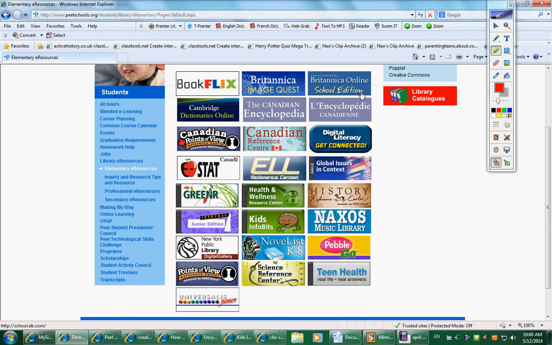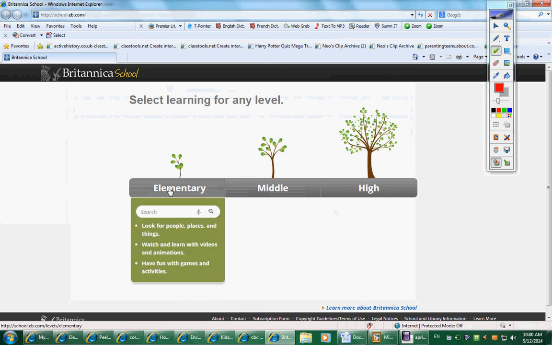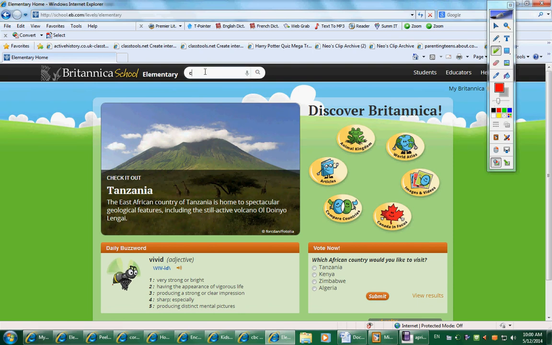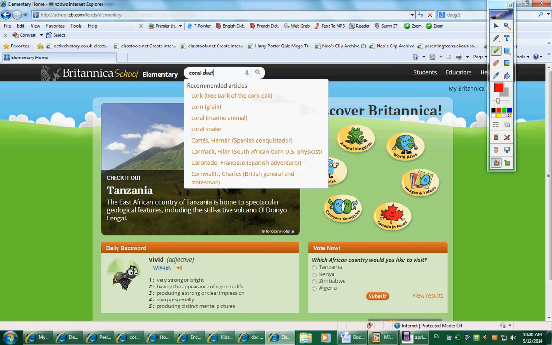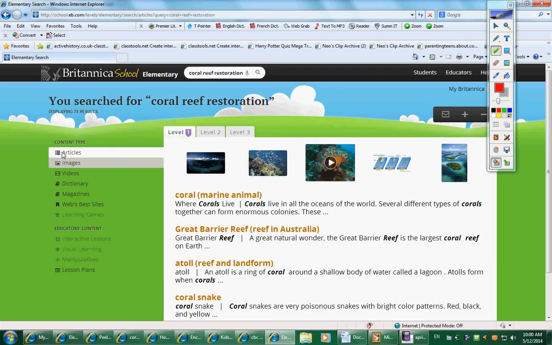Now, the online encyclopedia is just like an encyclopedia, but it's online. I don't think this one is going to have a lot of what you need, but I'll show you anyway. We're going to click on elementary. The easiest thing to do is type in coral reef restoration. You have options here: articles, images, videos, dictionary, magazine, web's best site.